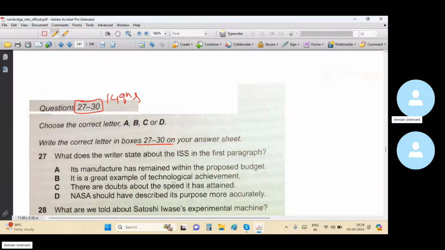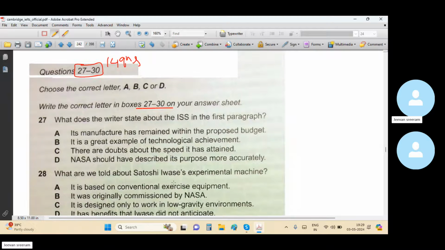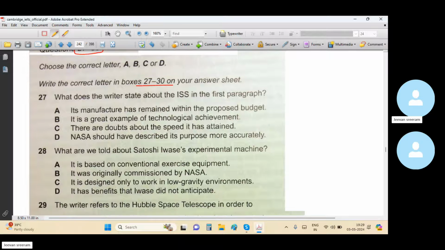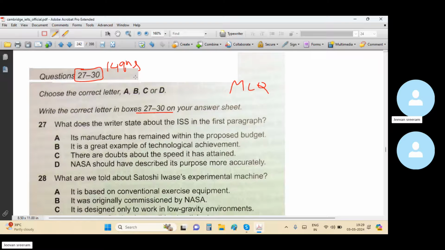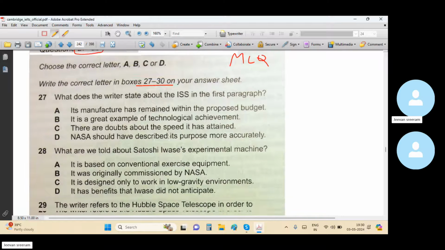Right. However, we have understood the exact meaning of the whole passage in the previous video. Let's understand and handle these follow-up questions. The first question type I can see is multiple choice. Of course, MCQs. How many are there? On the whole, you are going to see 14 questions, as this is the third passage. The third passage of the reading section of IELTS always consists of 14 questions, right?